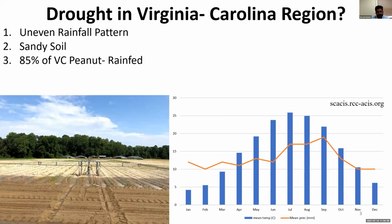Here are a few factors that drive us to study drought in this region. To grow and yield profitably, peanut requires a regular average weekly supply of water ranging from 30 to 50 millimeters, or mm. This graph shows monthly variation of daily mean temperature and weekly mean precipitation over the VC region in the last 30 years. Adequate rainfall early in the season stimulates vegetative growth, but the critical growth stage of water requirement in peanuts starts from the beginning of pegging to pod filling in the months of July and August. At this time, peanut requires about 75 mm weekly rainfall. But the rainfall is generally about 25 to 30 mm per week in this region, leading to drought stress. Drought is also supplemented by high temperature in July and August when pod and seed growth are intense.